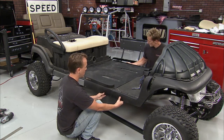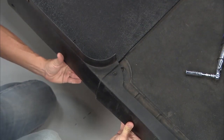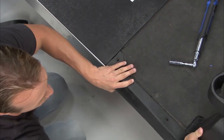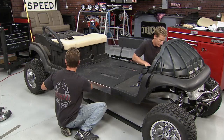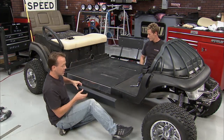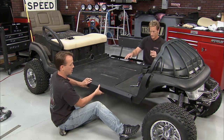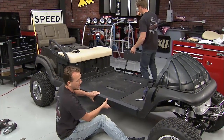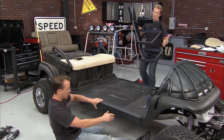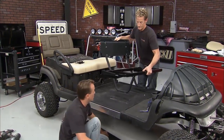That little trim piece went on, and that was the end of it, right? Because the bench was right here. Well, we made a cut right there, so this trim piece will go on to the front. This piece will go on to the back, and then this comes in the kit, and that will button it all up. So that'll hook down there on the bottom. And once we tighten that all up, you can see kind of the finished look that we've got on the side. It looks great. So we'll button that up here in just a second.